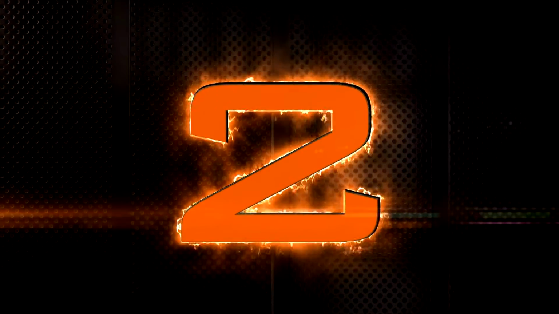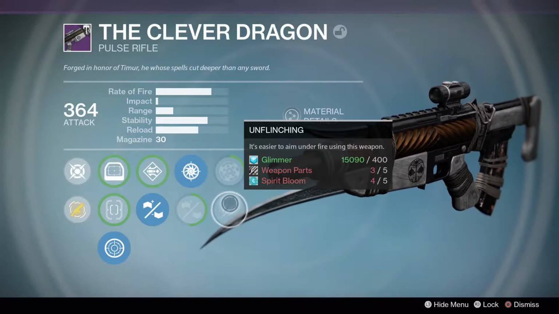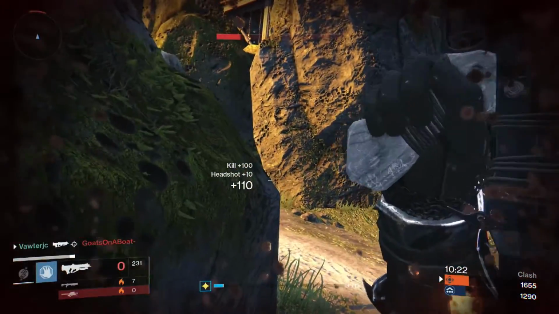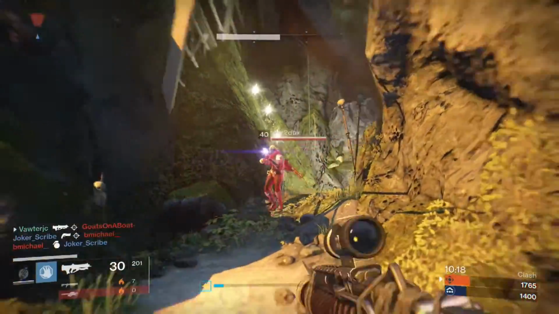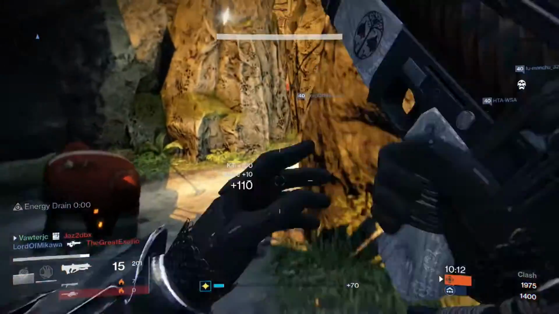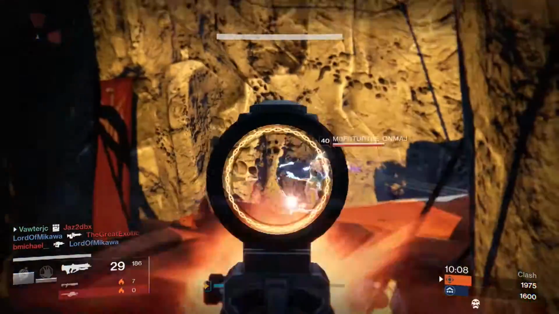Number 2. Clever Dragon. This weapon was acquired by turning in Iron Banner bounties, but if like me, you completed all bounties and reached level 5 on all 3 of your Guardians without receiving it, don't be too upset. The Clever Dragon will be dropping as an award in the very next Iron Banner. I would like to thank my friend and fellow TritanArmy director, Arzi, for the Clever Dragon footage you are currently watching. Please go check out his channel after this video and give him a sub.